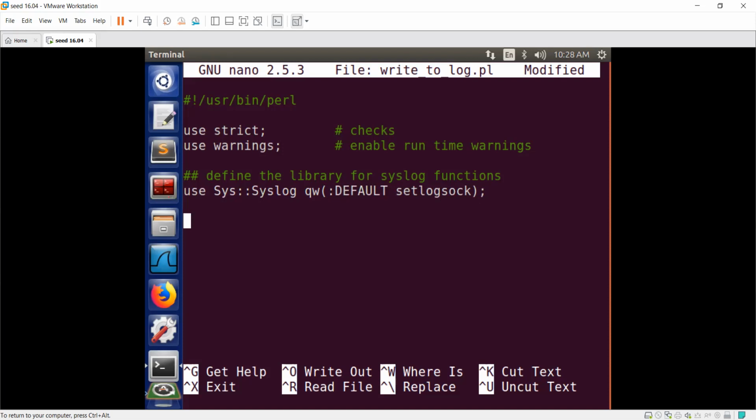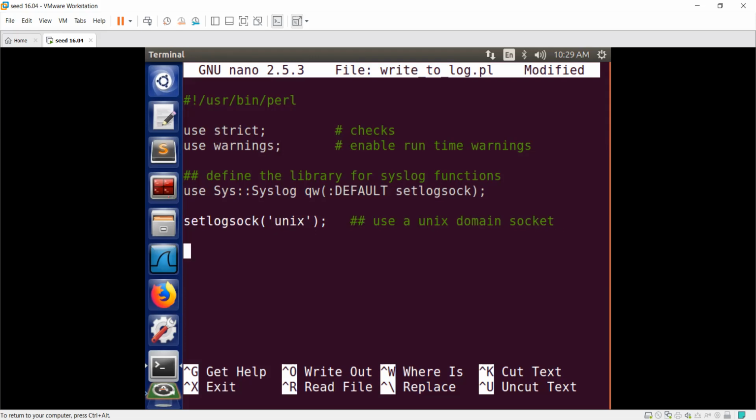And then once we do that, for this function setlogsock, we're just going to use Unix. This just means use a Unix domain socket here, since we are on a Unix system.